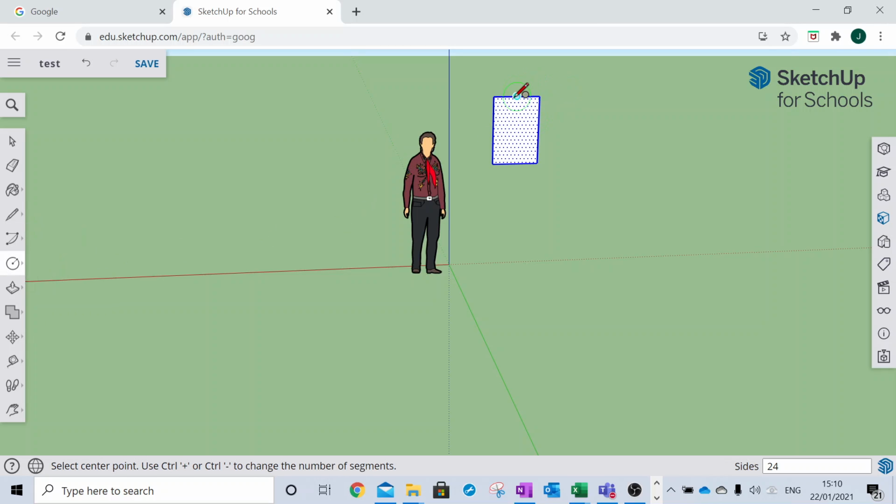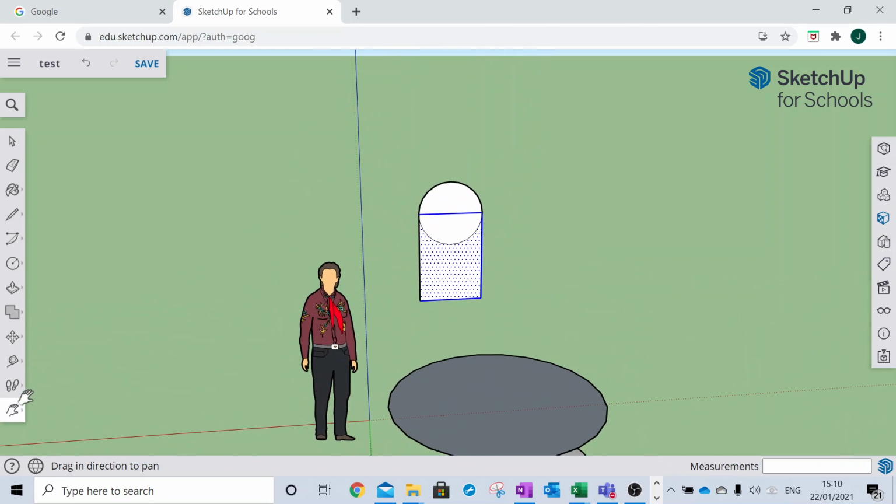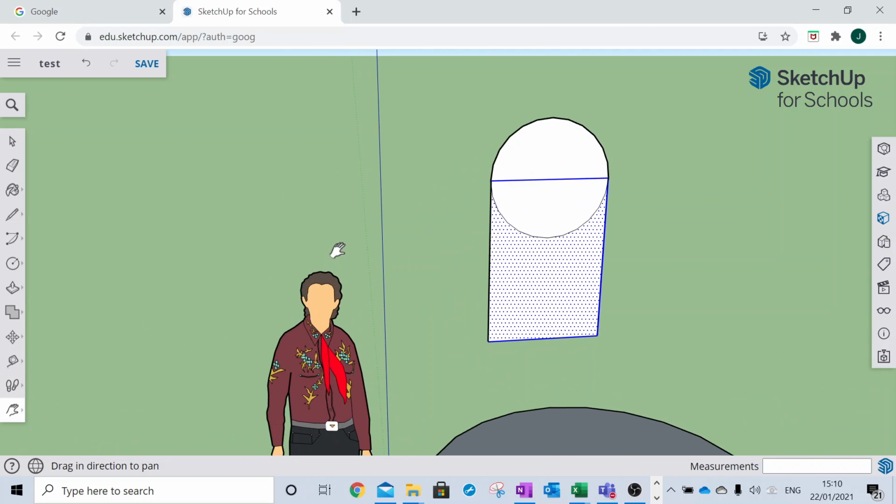This is then the circle tool, so I can just do whatever I want to do there. Now, what you might want to have a little play with is joining shapes to each other when they're flat. So I'm adding a circle to the end of my rectangle there. This will be useful when you get onto your sanitizers. I'm just going to zoom in a little bit, so you can see closer what I'm doing.